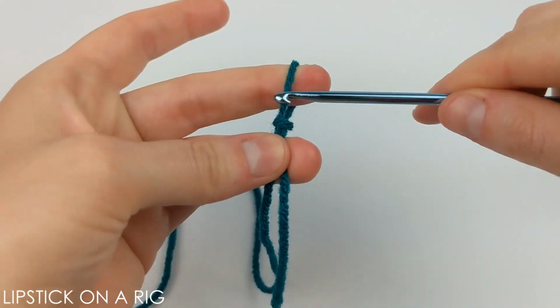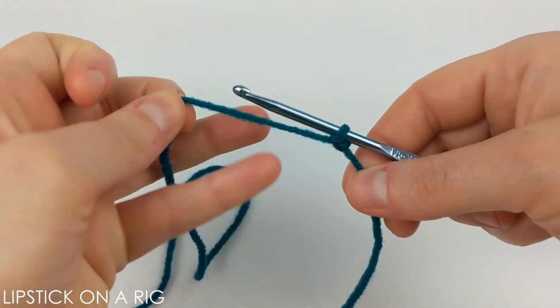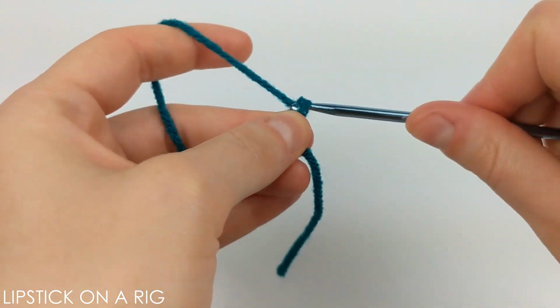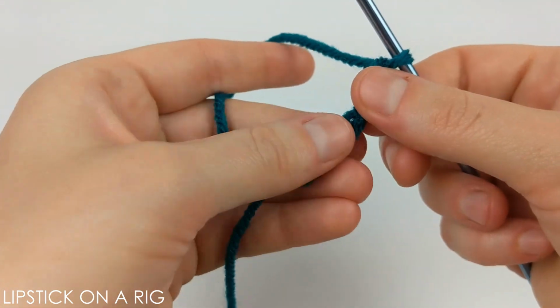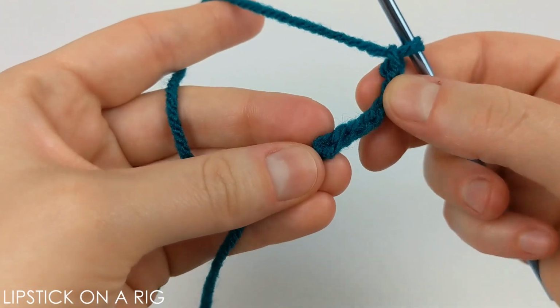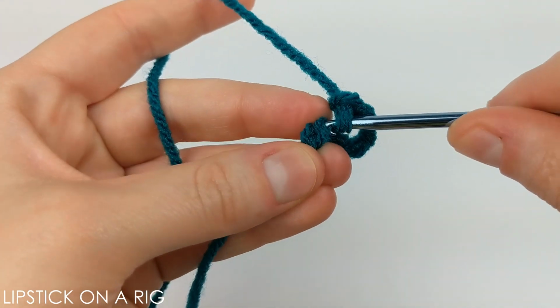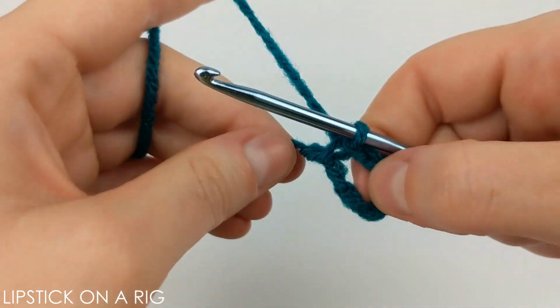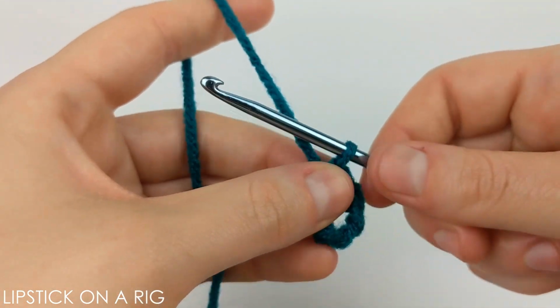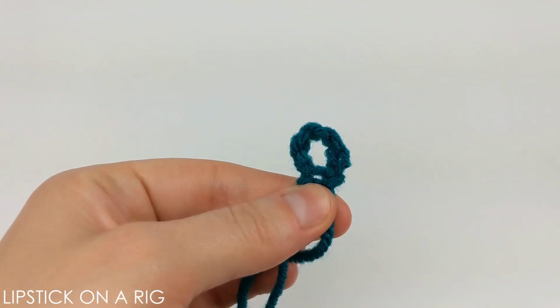and keep in mind you can always use a heart or a flower as well. So go ahead and chain 6. And then from here, just turn the chain so that you're not looking at the V's, but you're looking at these back bumps instead, and go ahead and insert your hook into that first back bump back there, and place a slip stitch. Now tie off your yarn, and now we've created a little knob.